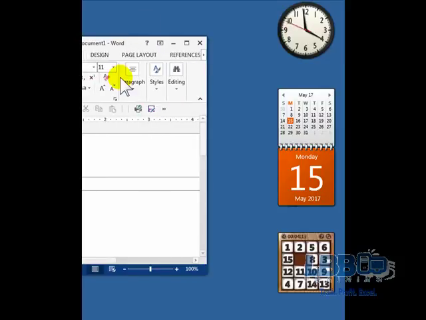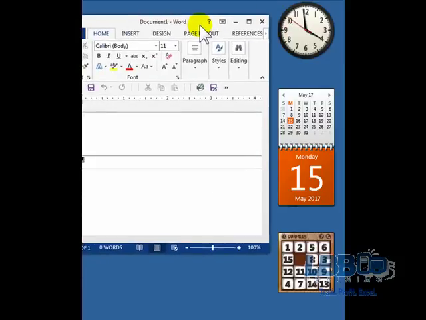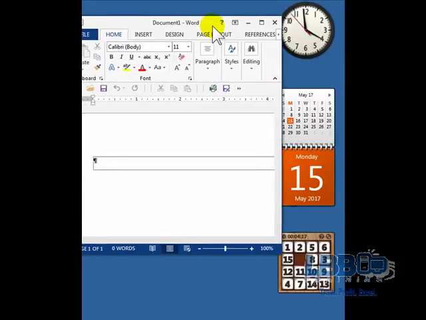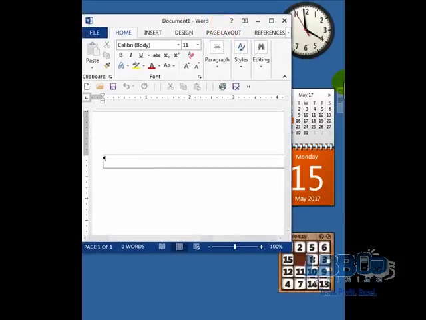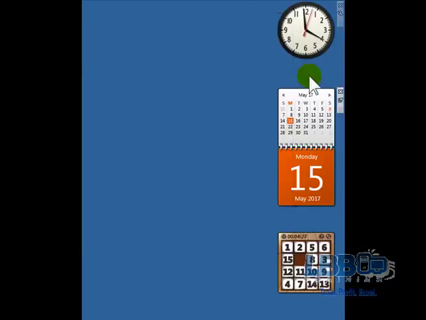Then I can see the calendar if I want to make sure that the information is correct. But yeah, that's a good thing to have, a calendar nearby.